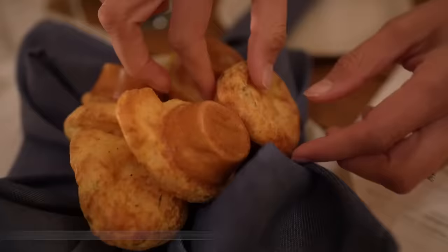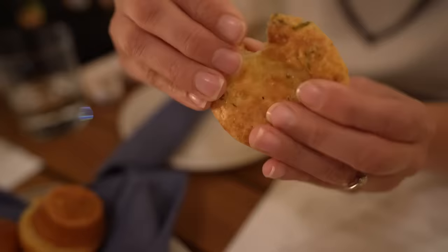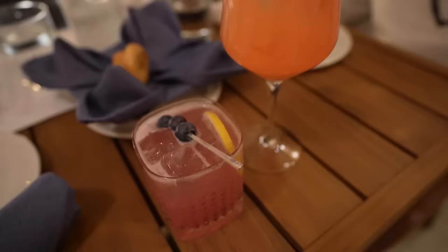We are in the middle of December and we're outside, but it feels actually really nice right here because of the heaters and a little bit of fire coming from outside. The bread is kind of airy but then it has a soft interior — it actually kind of reminds me of those Brazilian cheese breads at the Brazilian steakhouses, but a little crunchy on the outside. That is a very nice texture. Let's have another one — it's cocktail time!